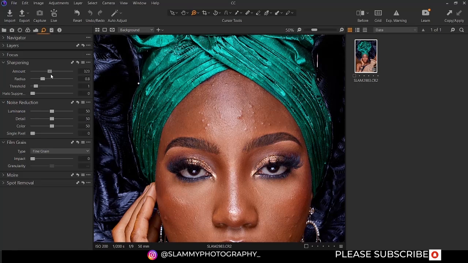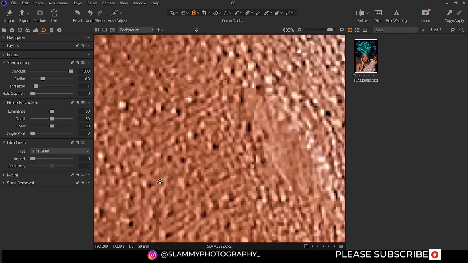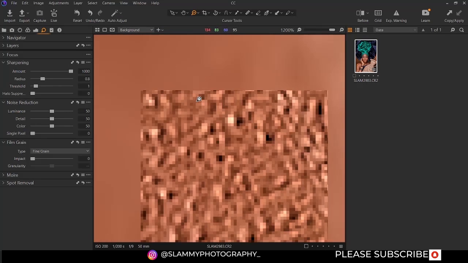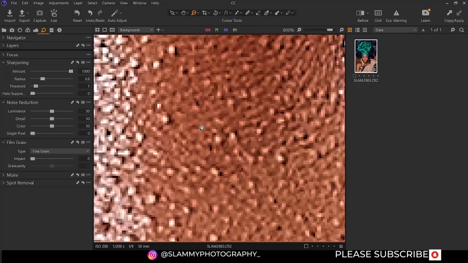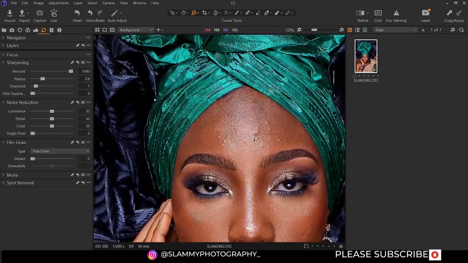When you are just starting out on your image editing, no need to add sharpening. Instead, you even reduce the sharpening, because if you increase the sharpening right now, you are going to increase the sharpening of both the defects and the overall image. So you have to first of all remove the defects before you come to increase the sharpening. So I hope you understand that. Right now we are going to reduce the amount.